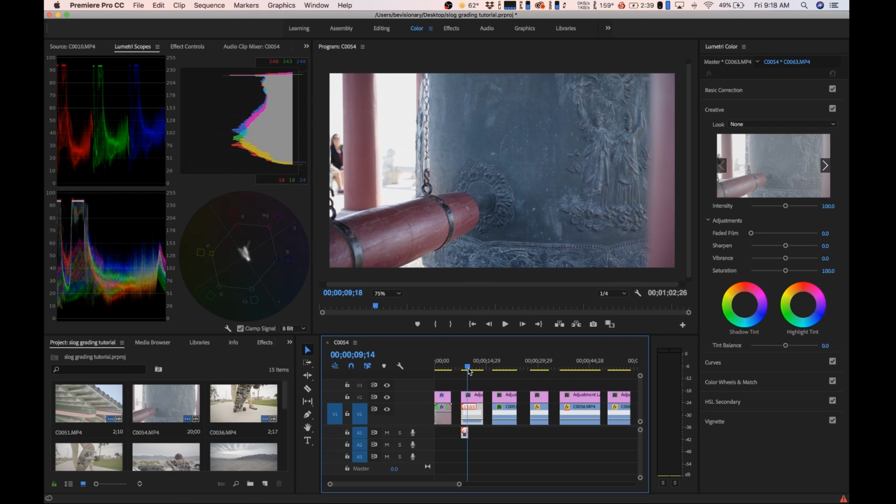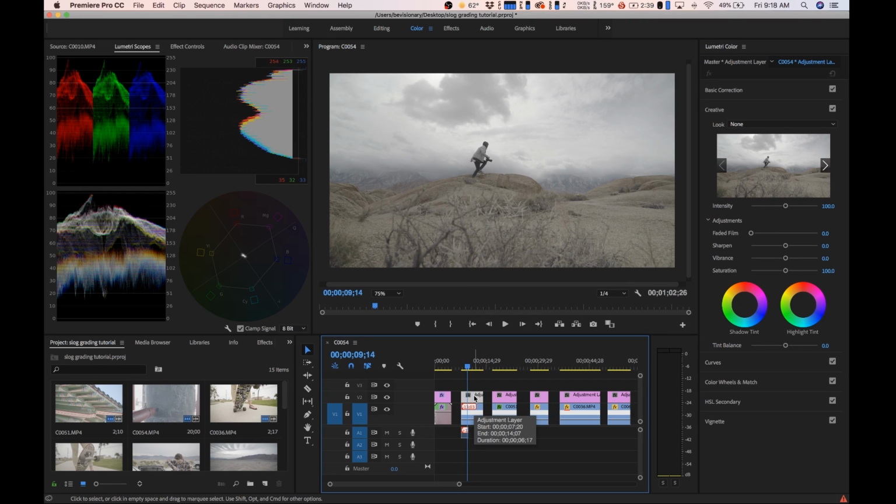Now let's go to the next clip. Very dynamic shot right here. We have clouds, we have a foreground and a subject. So notice how everything once again is not clipping on the bottom. And at the top right here, you could kind of see the highlights are starting to clip. Now you never want either 100 or 0 touching.